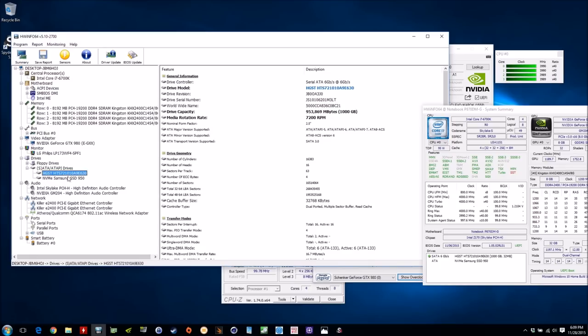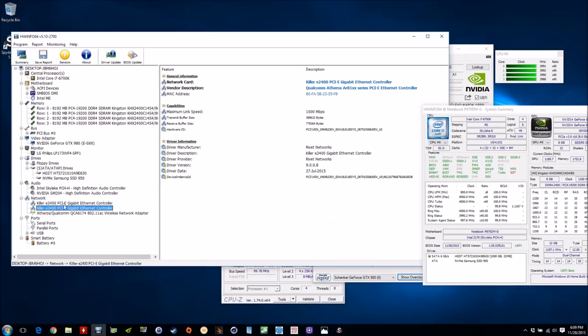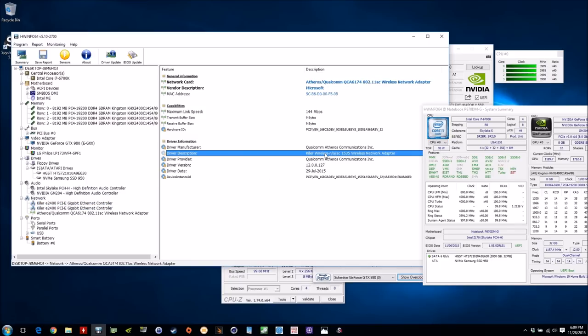Network-wise, it comes with the dual Killer Ethernet gigabit controllers. You saw that on the hardware externally. It also has the wireless 1535 802.11 wireless network adapter. So it's got good performance there. I was able to get about 45 to 50 megabytes per second transferring sequential data from my Asus router about 25 feet away through two walls. So it's good performance there.